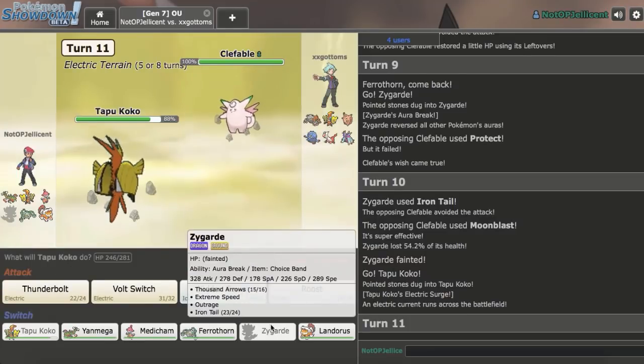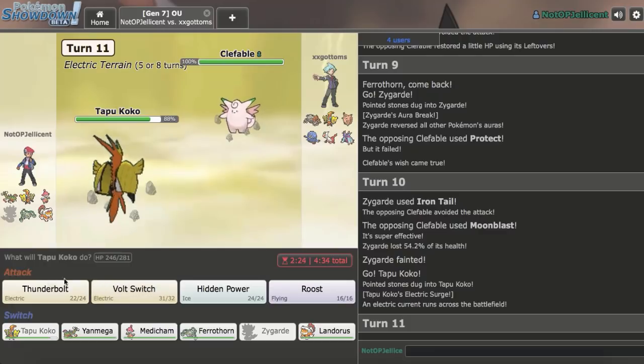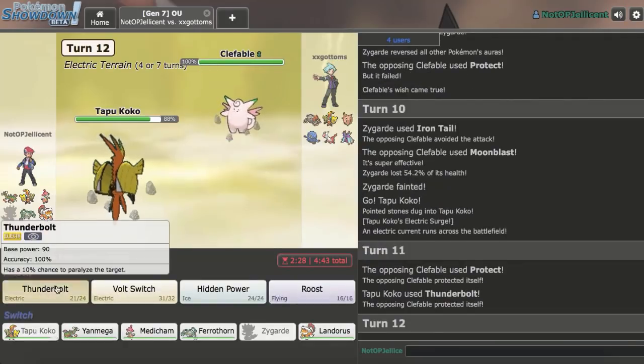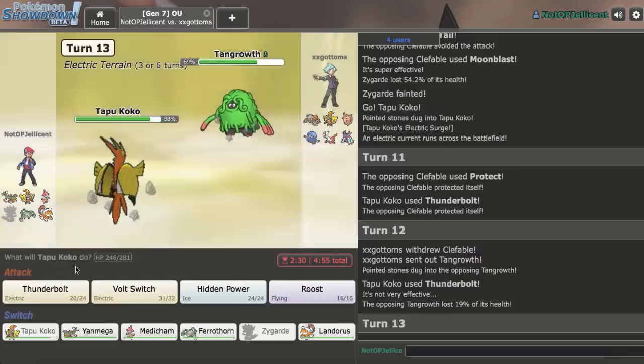That was a really important Pokemon too. That really sucks. That would have done a clean 80%, but it's alright. I'll just go ahead and just Thunderbolt right here. He's going to Protect to stall out terrain. Cool. Sucks that our Pokemon had to go down like that.